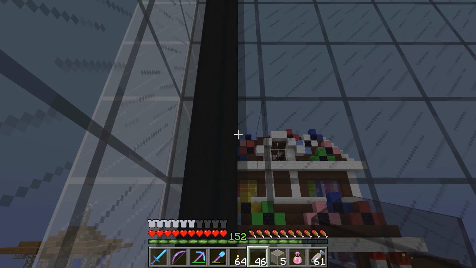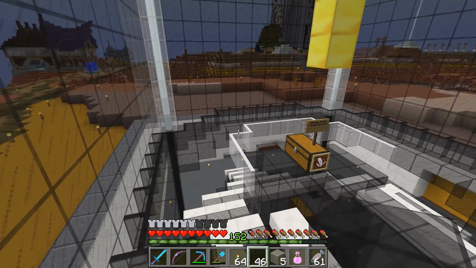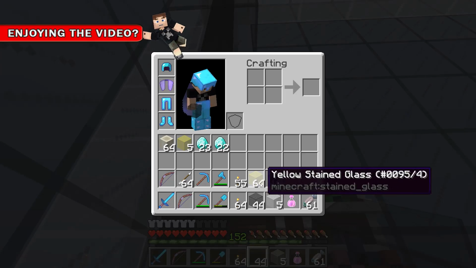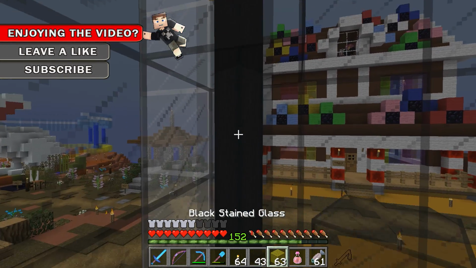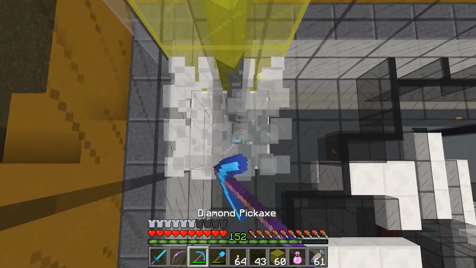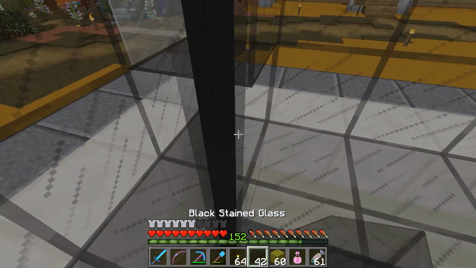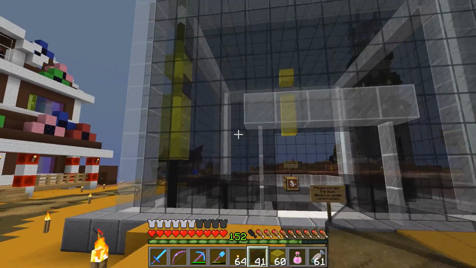1, 2, 3, 4, 5, 6, 7, 8, 9 high. So of that 9, we're going to take 5 of those. So let's go down 2, put a yellow one in, and then a black one, and then 3 yellows. 1, 2, 3, and then we can fill in the bottom, and that should hopefully be about right. Hopefully that will do. So let's go outside, take a look, and see what we think.